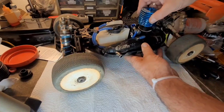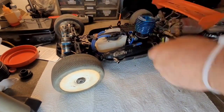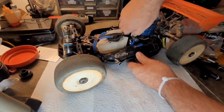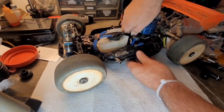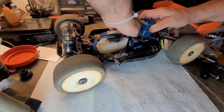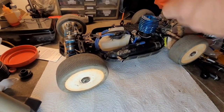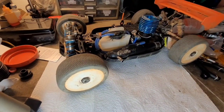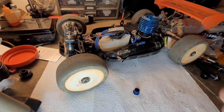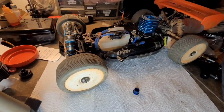All right, and you know what? I'm going to run a 7mm Venturi in here. Should I start with the 6.5, or should I hop right up and start with a 7? What do you think? I ran a 7 in the 21AO. Let me see if I got one of these style in here.